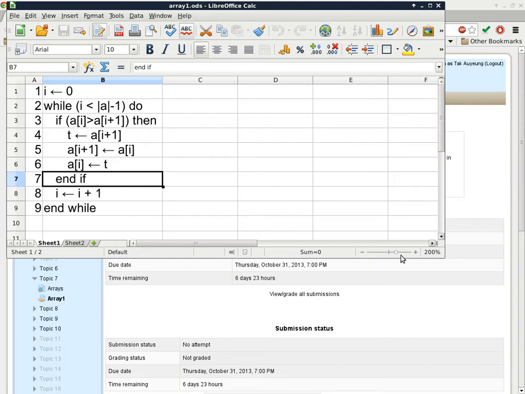All right, so this is the algorithm of your homework assignment. I know it looks kind of long, but it's really not that bad. So we have a very usual, general structure. We start with initializing I to 0. I is a very typical variable name that I use for indexing purposes. As long as I is less than an expression that is based on the number of elements in A, we will do something. At the end of this loop, we have I gets I plus 1, just so that we can move on to the next item in the array.